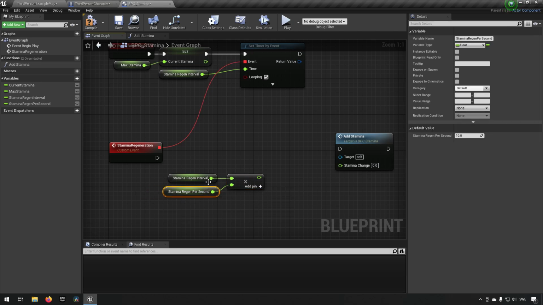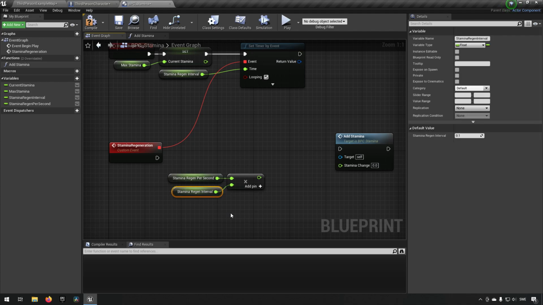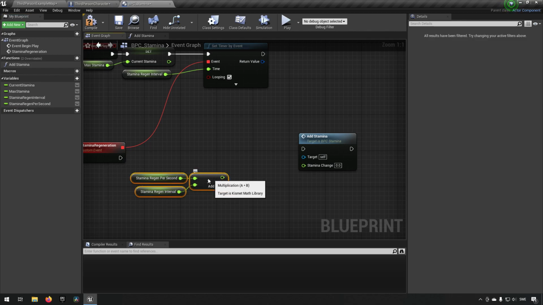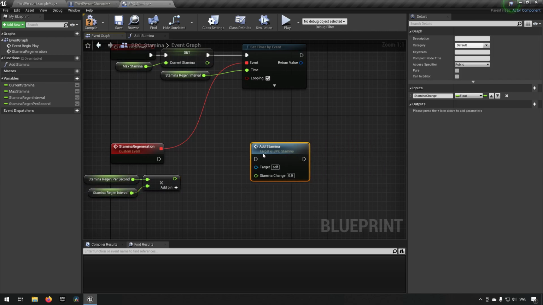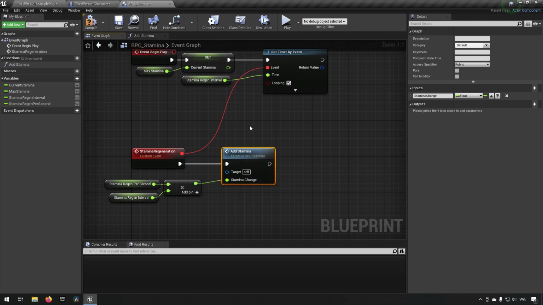So stamina, you might want to change these two around. It might make it easier from a readability perspective as well when it comes to what it's actually doing. So stamina per second multiplied by your regen interval will give us 10 multiplied by 0.1, meaning 1. So we'll get 1 stamina each time, and we'll call add stamina in here, like so. And that has essentially handled the regen that you want, but you want to have some more granularity when it comes to this.